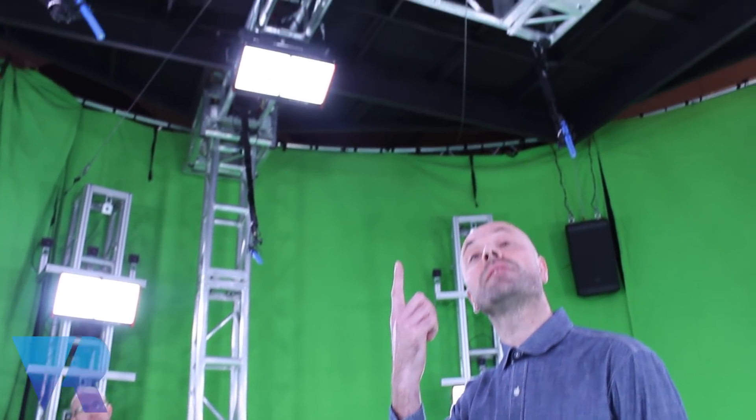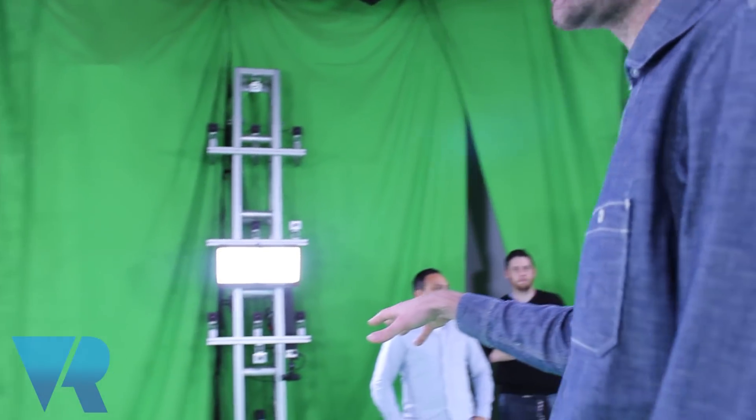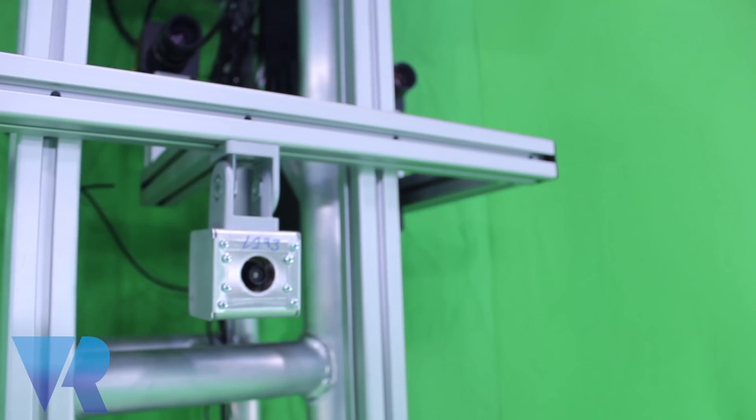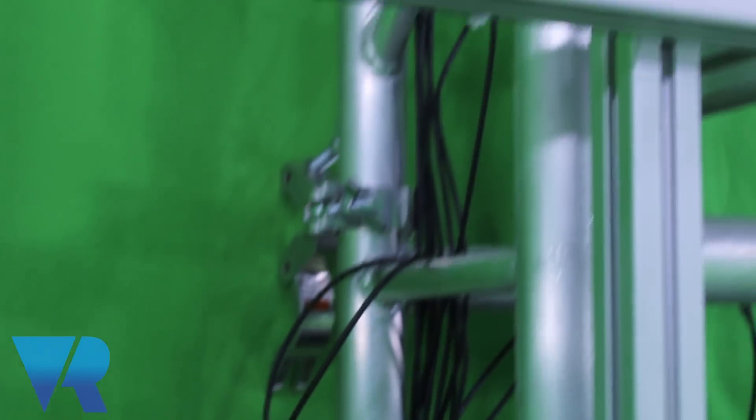And how many cameras and how many lights — what do you have building this whole set? The short answer is a lot. What we have is a volumetric video capture stage consisting of 106 cameras. We have around you eight towers, and on each of those towers there are 12 cameras — that's 96 cameras in the round — and then up above you we have another 10 cameras for a top-down view. Six RGB cameras, which are the normal colour cameras like on your phone, and six infrared cameras that record in the light spectrum we can't see with the visible eye. To illuminate the scene we also have lasers, which help the infrared cameras see, and then we have LED panels which illuminate the scene for the RGB cameras.